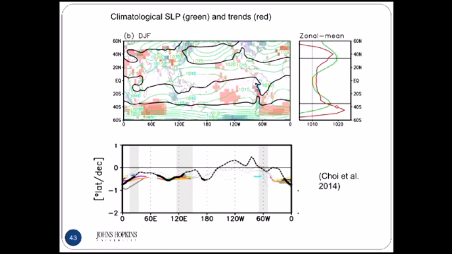This is a somewhat recent paper that's looked at using the sea level pressure as a metric. What's shown in green is the climatology, and in red is the trends. You see the high pressures here, and they're using the subtropical high as their metric of the edge, which is shown in green. In the zonal mean, they see a poleward movement, which is what the red curve's showing. But you can see that in some basins there's been an increase in the surface pressure, so a poleward movement here. In other ones, it's more likely a shift.